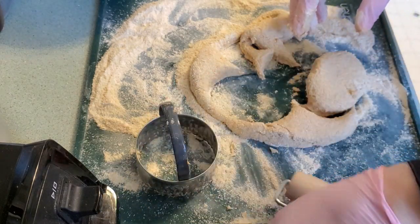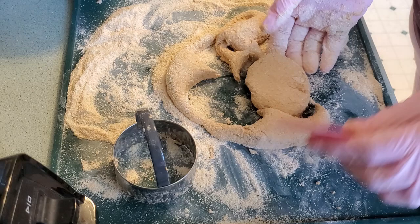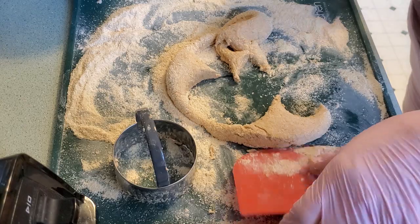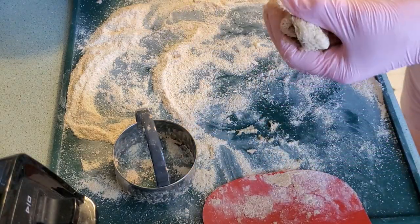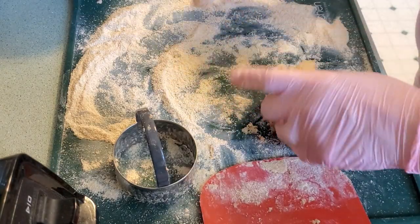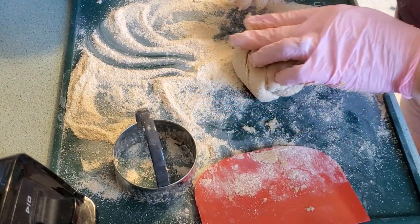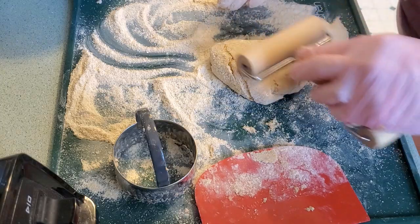And it's stuck. And I am using kamut flour. I'm sorry, einkorn flour today, because I like trying out different flours to make the biscuits. And each flour will react a little differently, so it's going to be a learning curve, but it's so worth it.